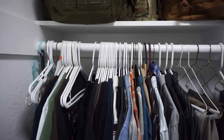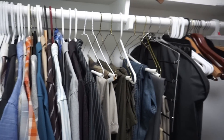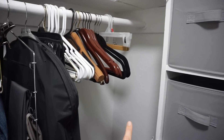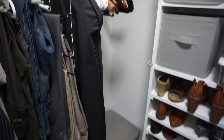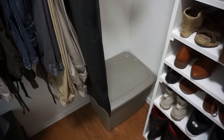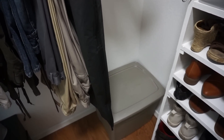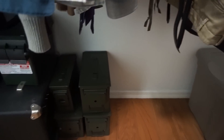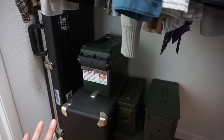He doesn't have that much to begin with, but this whole side over here was filled with my stuff and I got rid of it. Down here I just have our wedding box with my wedding dress in it and a couple of other keepsake things. This area is pretty much empty — we got rid of the shoe rack that was there. Over here just has some ammo and then my husband's guitar stuff. That three-drawer system is now gone.